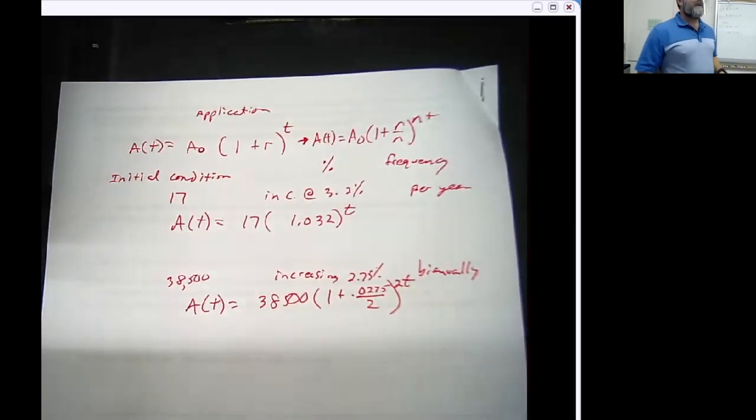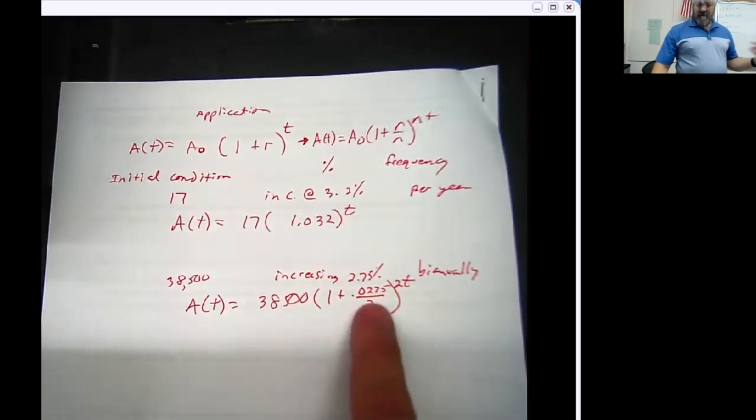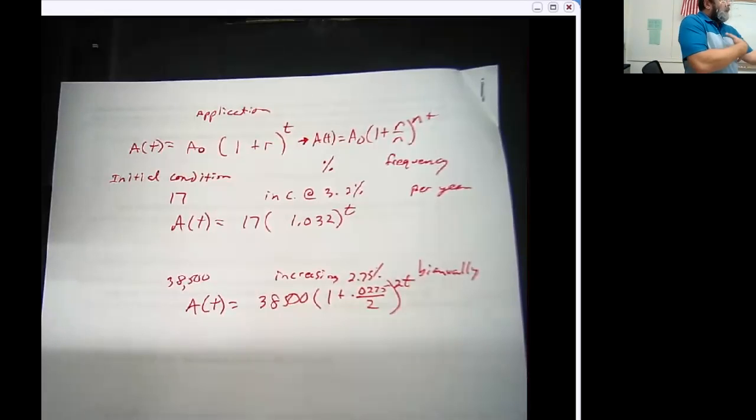Now, some people are like, oh, so does that mean you're getting like 5.5% a year? No. In fact, the first time they give me interest, they're not going to give me 2.75%. They're going to give me 1.375%. They're going to give me half of the year's interest, because how much time has elapsed? Half a year. And then at the end of the year, they're going to give me the rest. Will I be better off or worse off because they gave it to me twice a year?